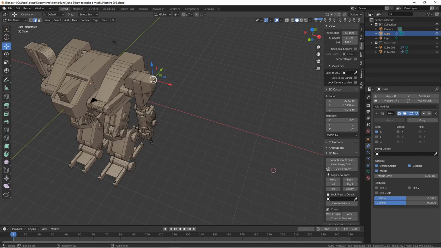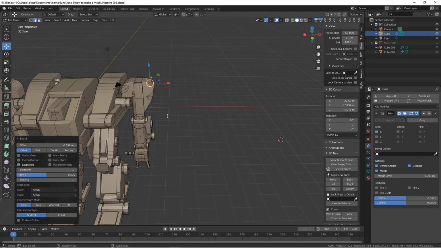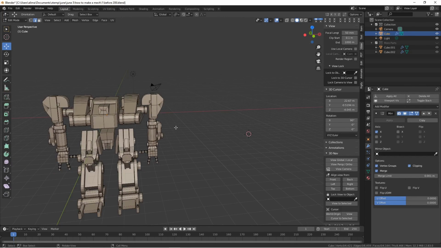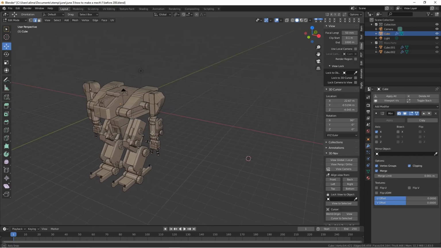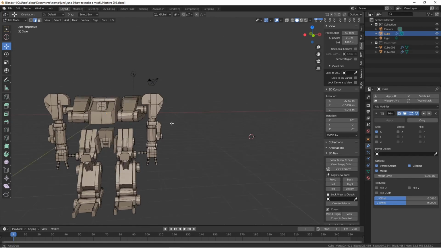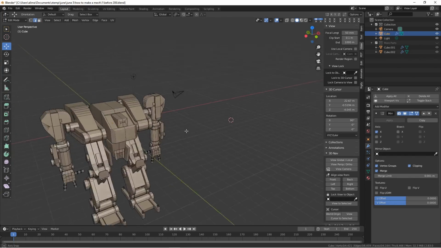Gonna select here, hold Control, press B. This I don't think I want it bevel, so I'm taking the bevels actually out by rolling the other direction. So I'm looking at what we have.